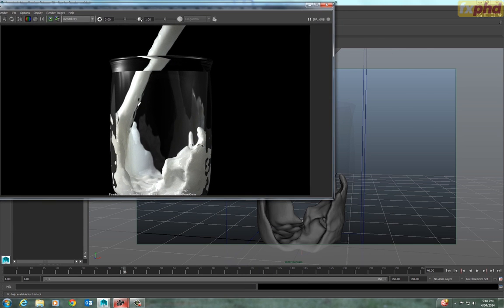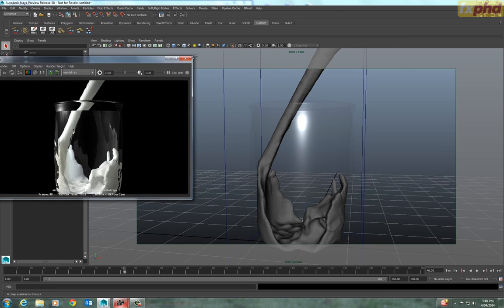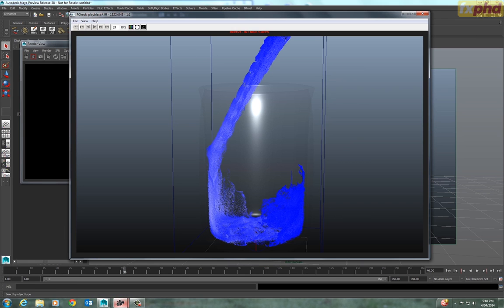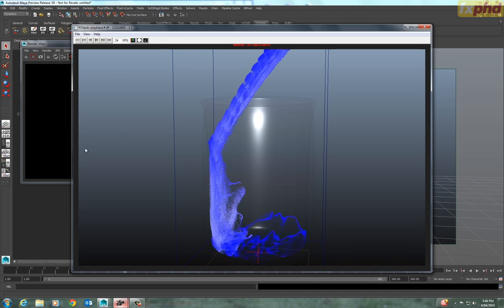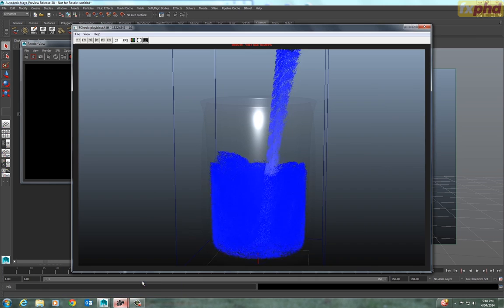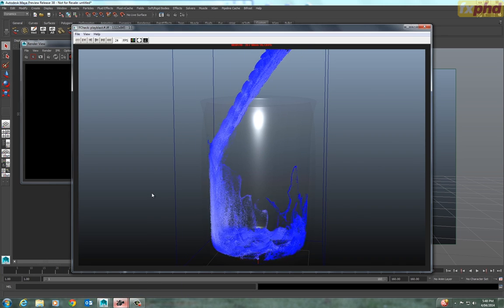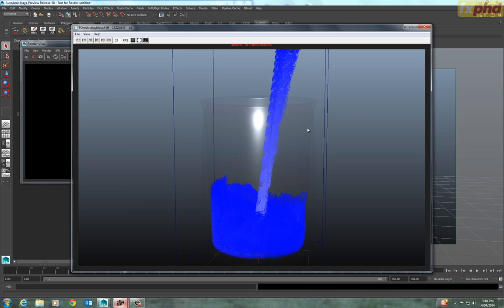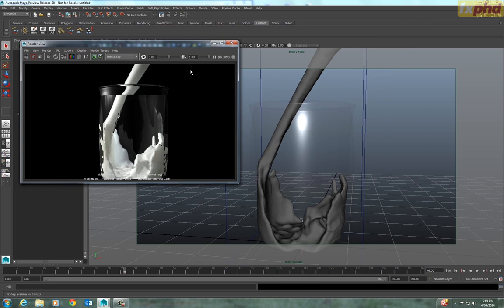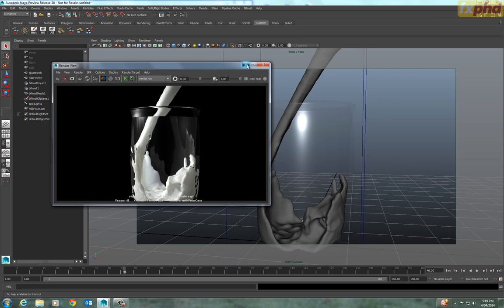So in film production, it's best to mesh at render time in RenderMan or in another renderer that you're using. It's best not to mesh in the actual viewport of the software like what we're doing now, because the particles can just be meshed when they're sent to the render farm instead of being meshed on a single computer in the scene, because it's just another step that you have to add onto the already time-consuming particle simulation process. So I'll just show you.